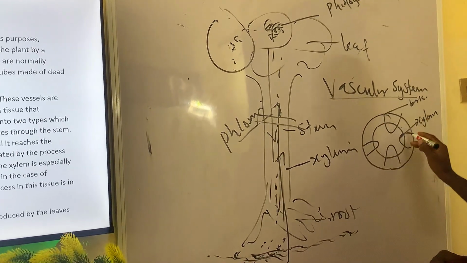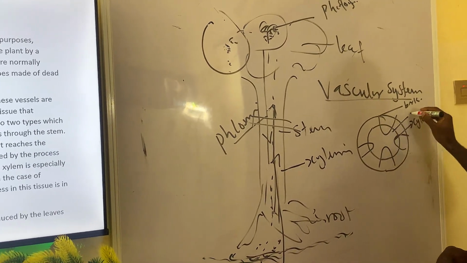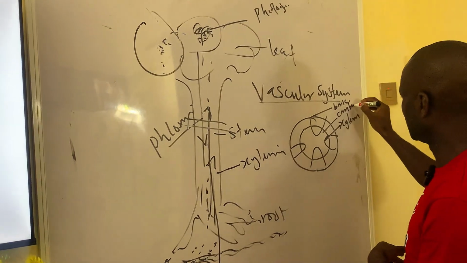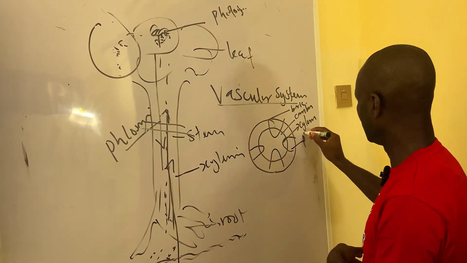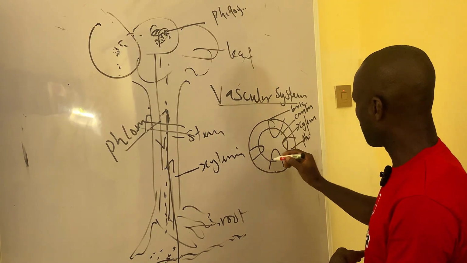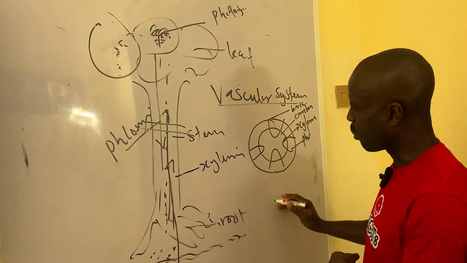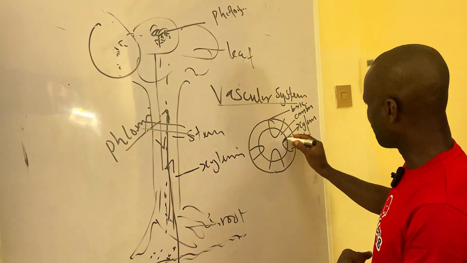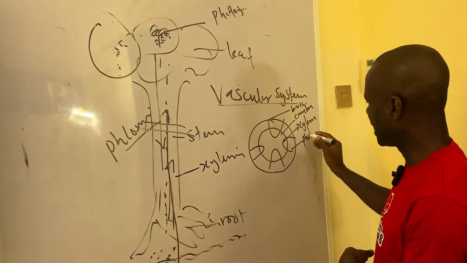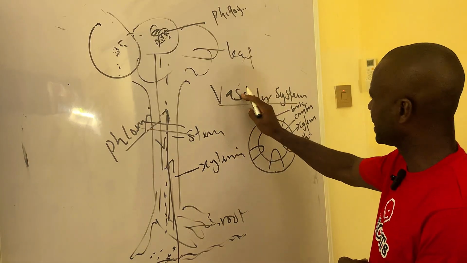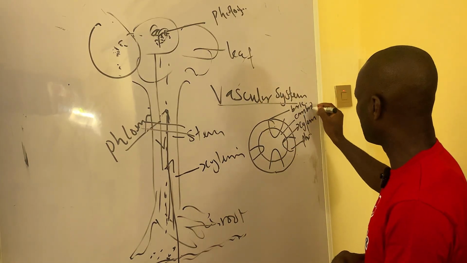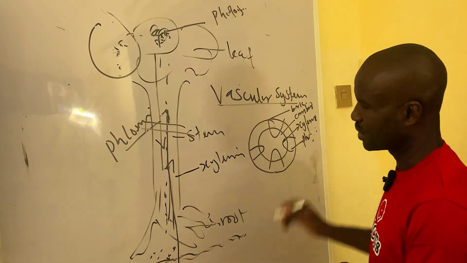Xylem. Then between the xylem and this we have the cambium. Then here we have the phloem. So the central point here is what conducts the water, while the one before this one is the xylem. The xylem conducts the flow. So this is the shape in which you find it. The three vascular systems, which are the cambium, xylem, and phloem, are in this location.